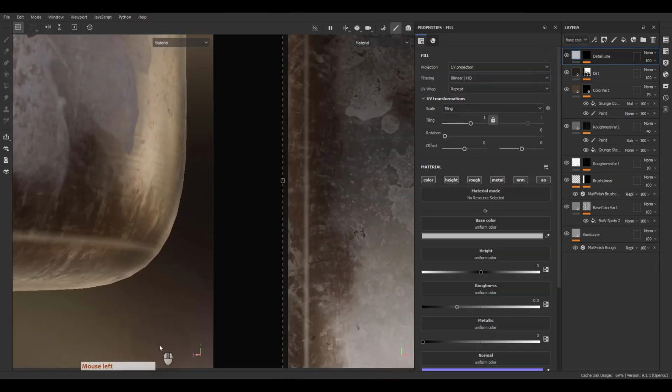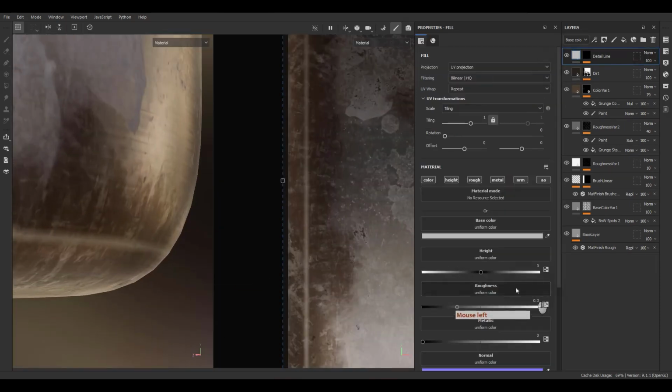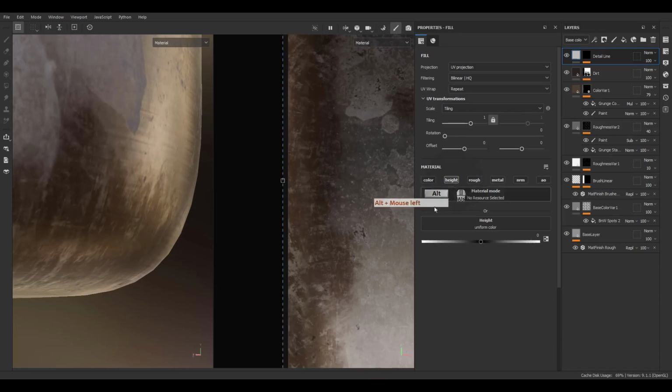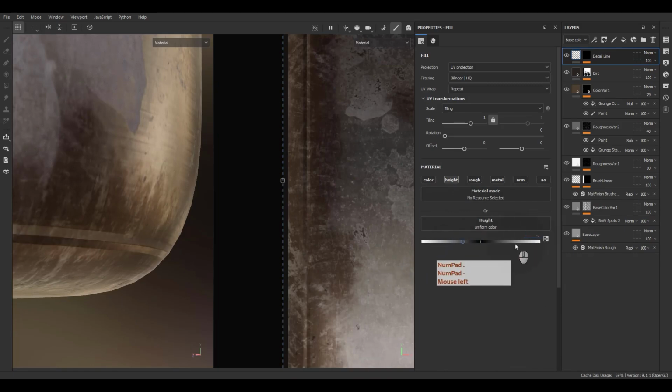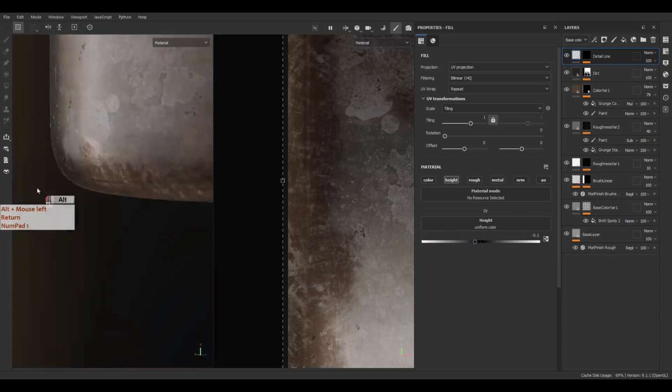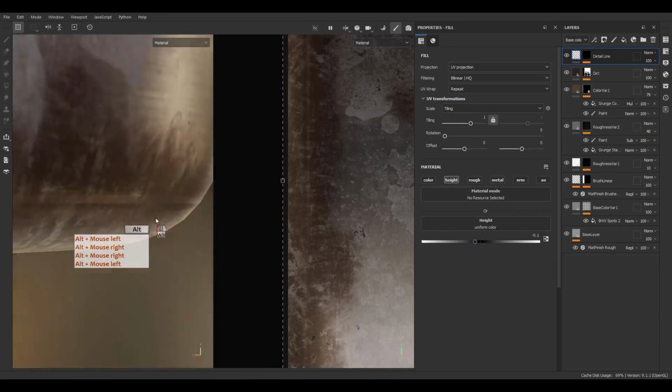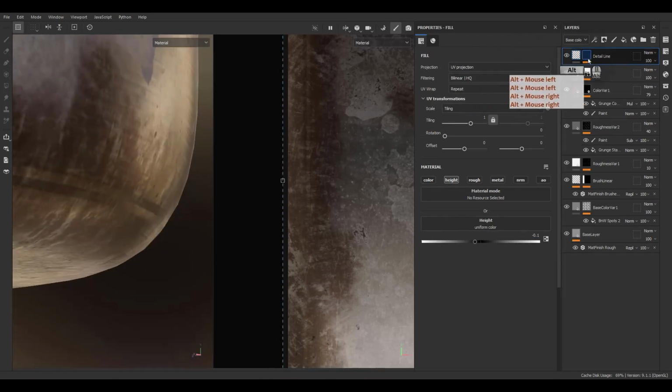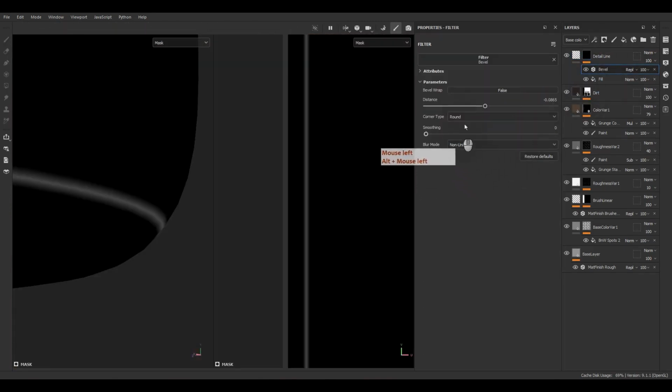Let's go back to the layer itself, and I need just height, and let's give a negative value for the height. For example, something like negative 0.1, it's enough. And let's go back to the masking.